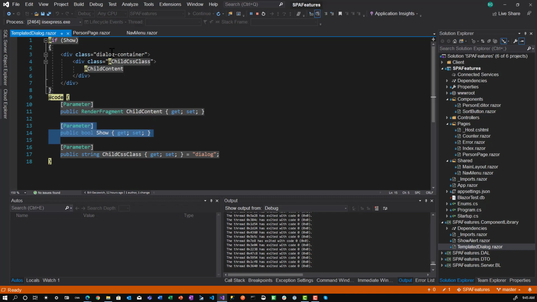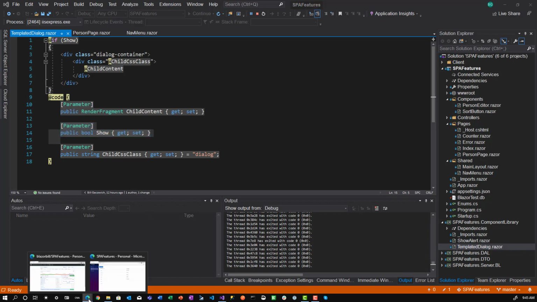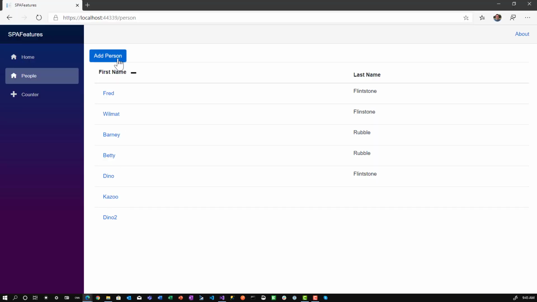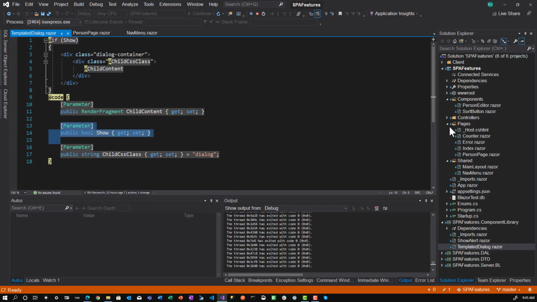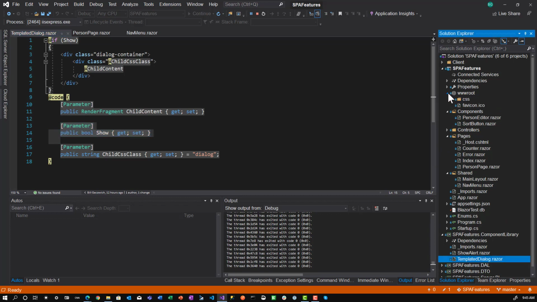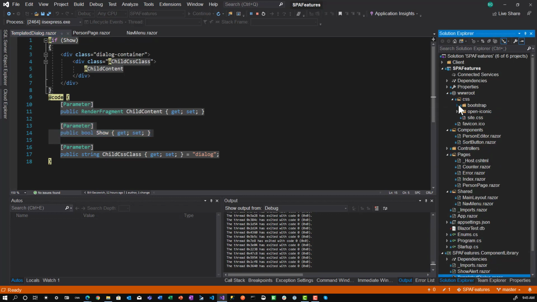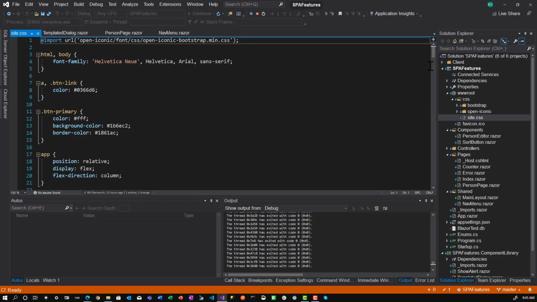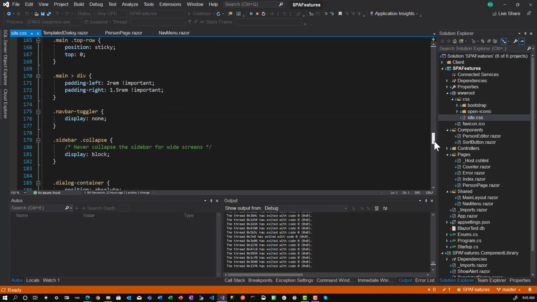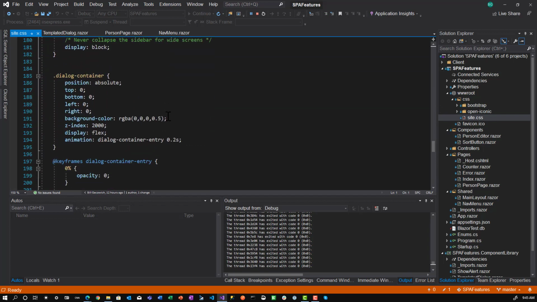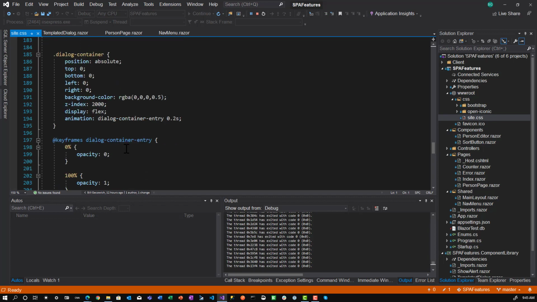So what this is doing is just setting up some CSS to provide that dialog box that shows up when we click on add person. So the CSS for this is actually in, if I go back to Visual Studio, go back to SPA Features, wwwroot, CSS, site, down here at the bottom, you see dialog container, and here's the CSS for that.